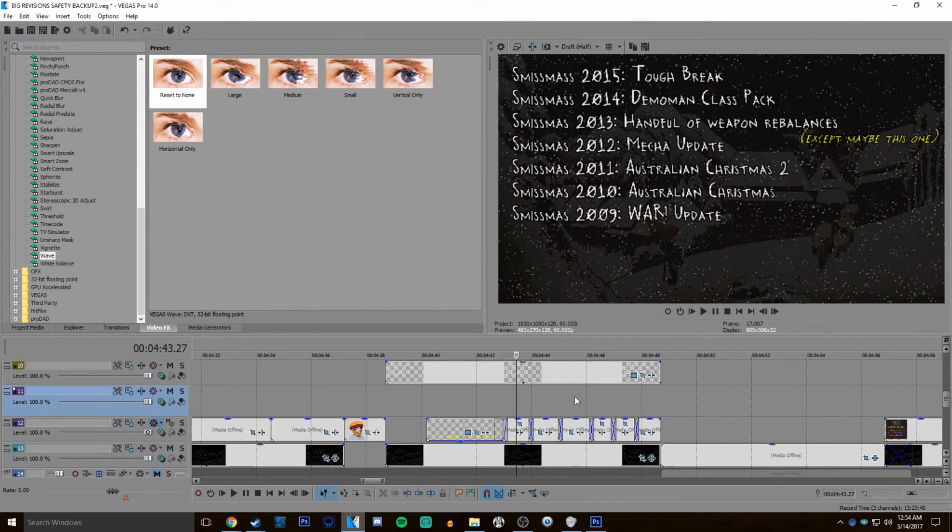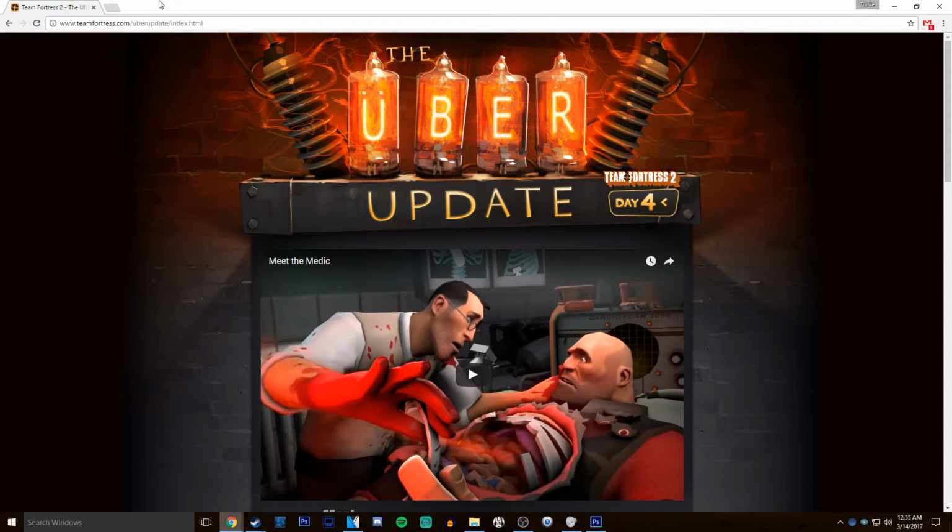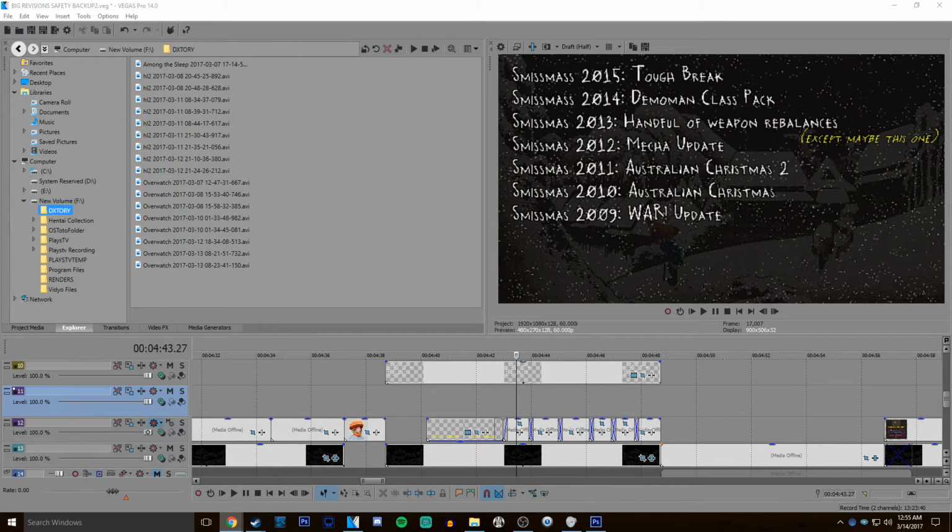Right here, the media is offline, but you might remember I had pictures of the update pages, or not pictures, I had websites of the update pages scrolling by with a blur at the top. I just added a mask and then added a feather to the mask. Like here, let me make an example. Just to make things easier, I'll just find a random photo that I happen to have saved. So right here's a good example.